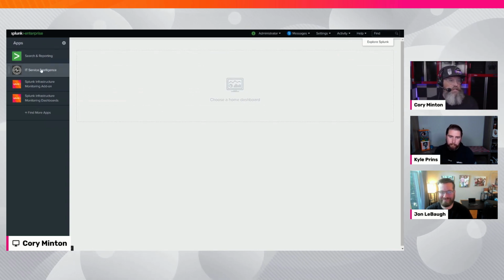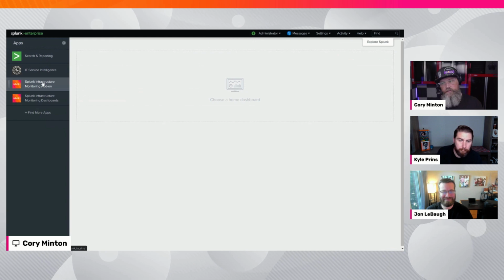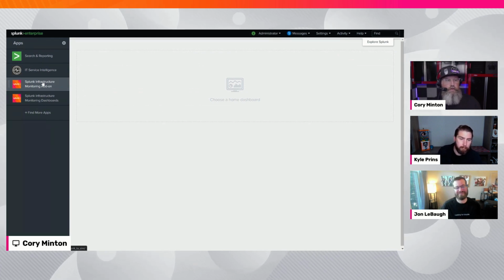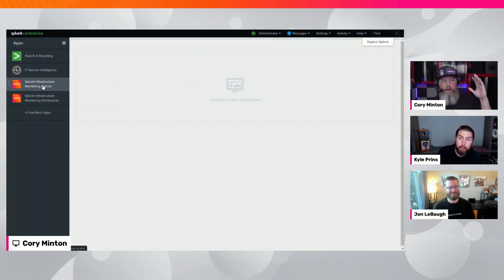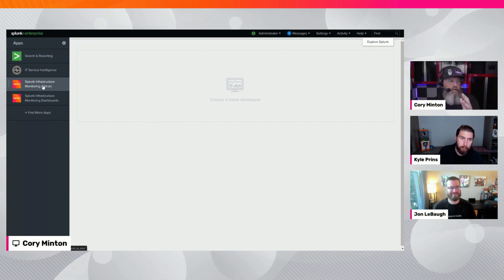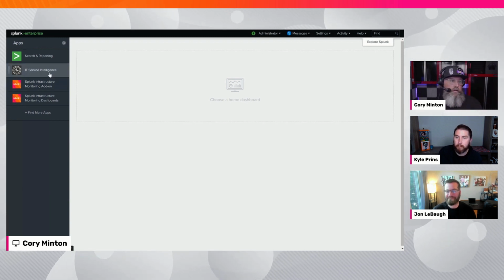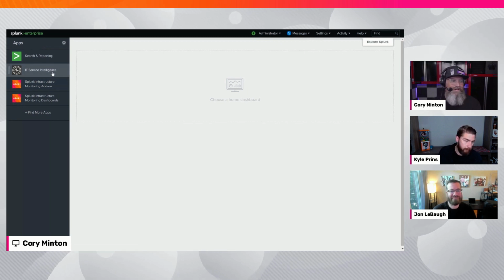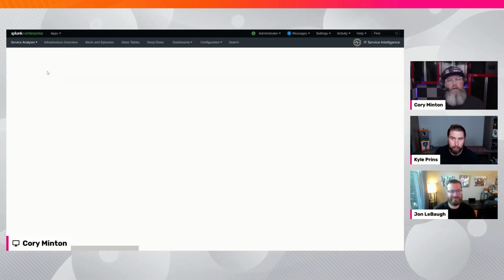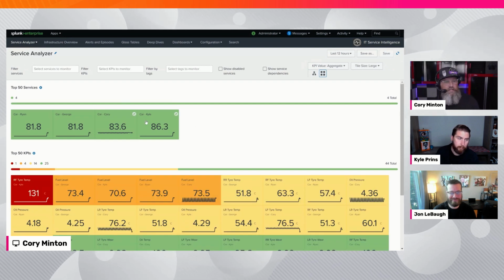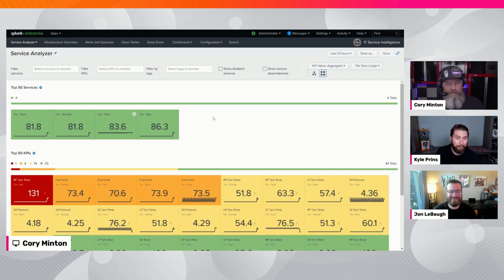Okay, so you log into Splunk. You get some apps on the side. As we covered in previous episodes, we're using Splunk Observability Cloud to get the metrics in. Then we're using the Splunk Infrastructure Monitoring add-on to bring the data from Observability Cloud into Splunk Enterprise and ITSI. You have the native search and reporting, but we're in IT Service Intelligence. So you hit that IT Service Intelligence app, and you'll see, as John just mentioned, some of you fellow hackers are out there creating cars, which I could not be happier about. That makes me super happy.